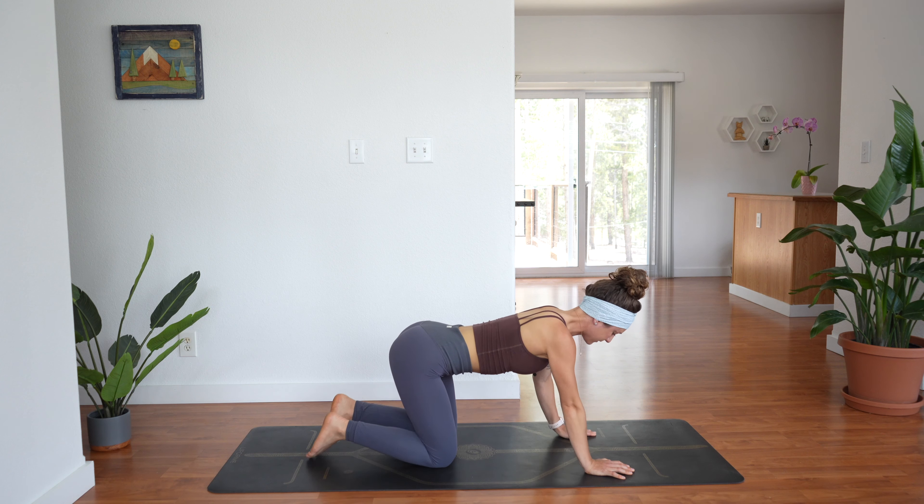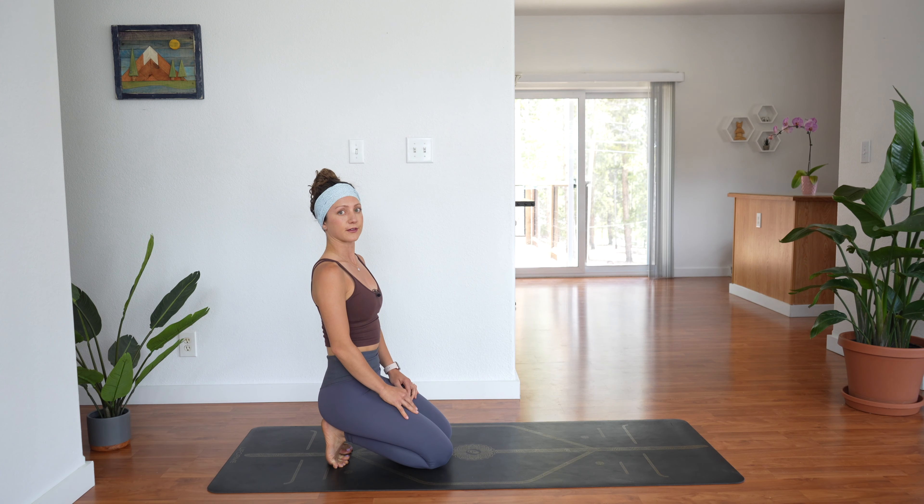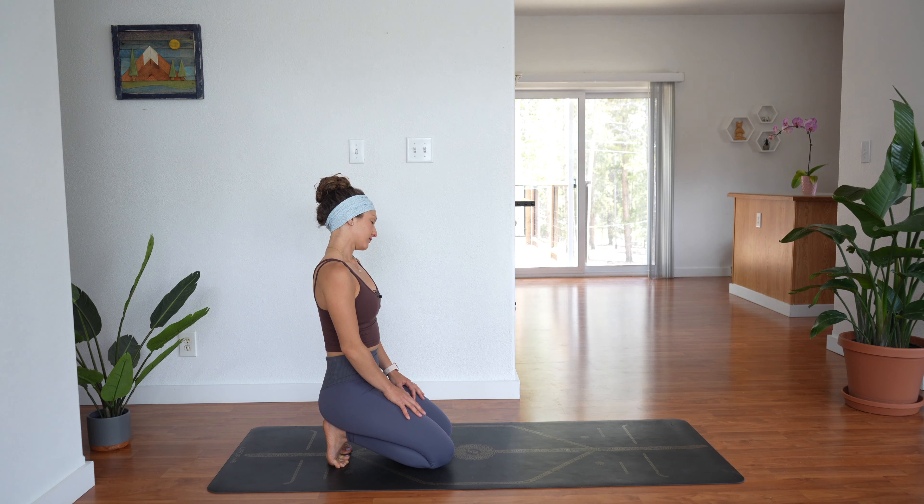Come back up onto your hands, tuck your toes, walk your hands towards your knees, and sit back on your heels for toes pose. Bring your chin down to your chest — we're going to stretch the neck while we stretch our toes at the same time. Drop your right ear towards your right shoulder, but your chin is still a little bit down — you're stretching into the trapezius muscle on the left side. Bring your chin back down to your chest and tilt your head to the left, stretching into the right side of the trapezius muscle. Just observe the difference between the sides, no judgment — just seeing. That's interesting.